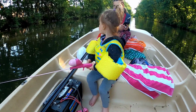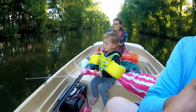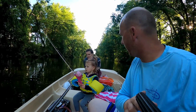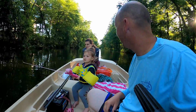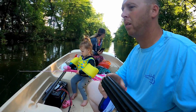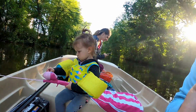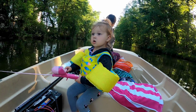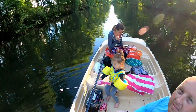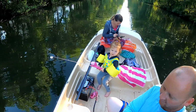Good job, Lexi. Do you like this kind of fishing? Do you like fishing on this boat? Yes. We need to go out. I think we're gonna keep going this way. I think there's some fish down here. Think that's a good idea? You think it's a good idea to go get the fish? Yeah. Okay. Dada? Yes? We'll see what's up then.